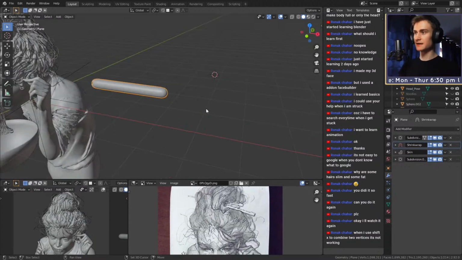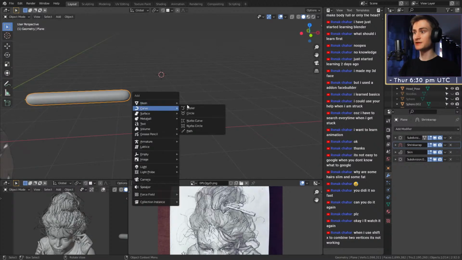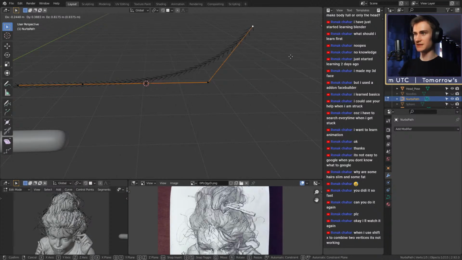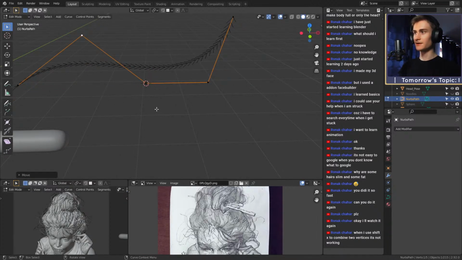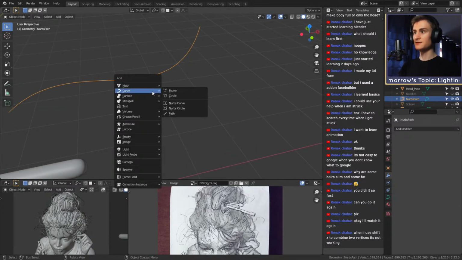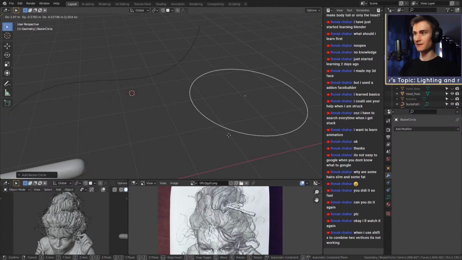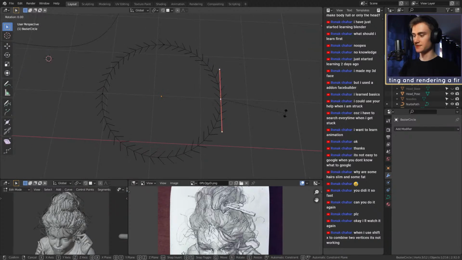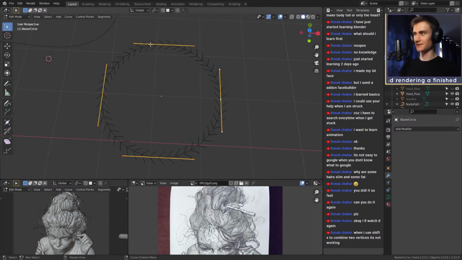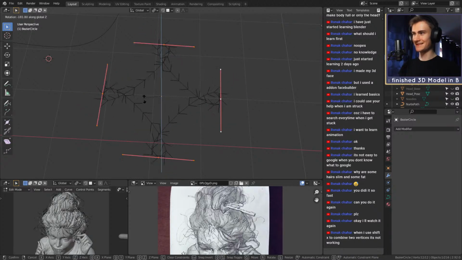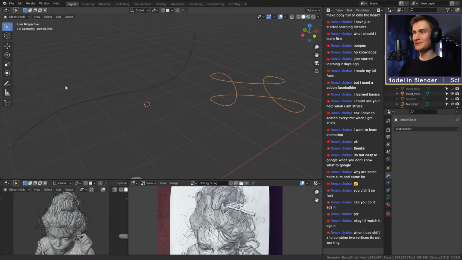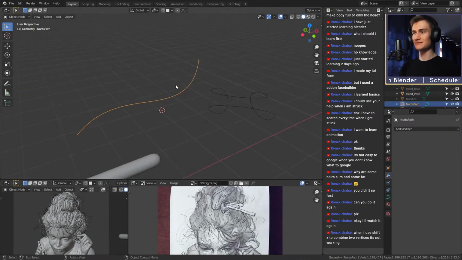So the biggest benefit to using curves is that if you have this curve right here, you can shape it or whatever. There you go. The biggest benefit is that if you now have a circle curve, and you shape it to whatever it needs to be, I don't know, like this. Hold on, I want to set this to individual. There you go. So if you have this, you can now apply this to this curve.